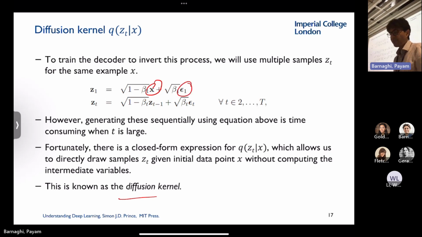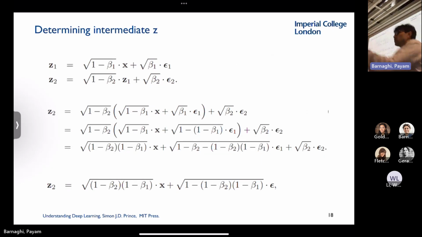So now our question is, do we really need to go one at a time to generate these 1,000 steps? Because in reality, if we have 1 million images, and for each image we want to create all these 1,000 steps one by one, it's just a matter of waiting. Can we just take an image and create all the 1,000 steps at once in parallel? In reality, you can. And it's shown here.